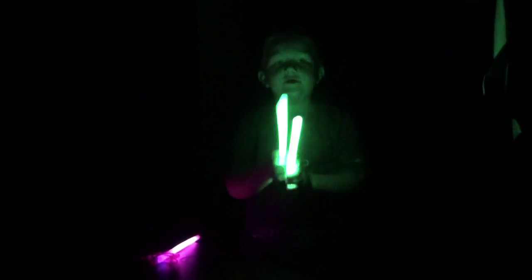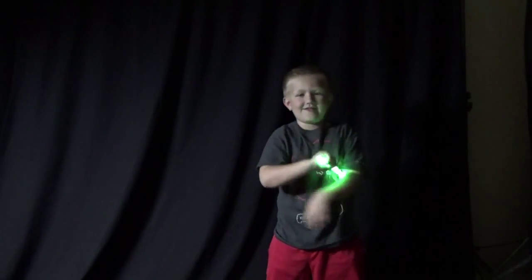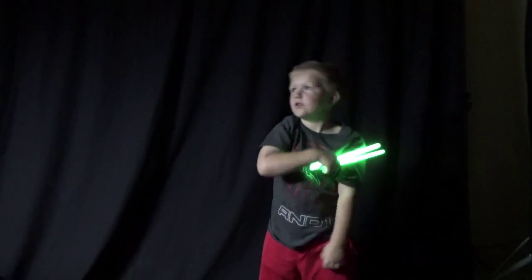Two Ninja Turtle moves. Tell them what you're doing. Okay, this is our little helper, and he's going to show us some moves. Now we're gonna turn off the lights and watch it. Toss them in the air and stuff just right by you. Go. Ready.